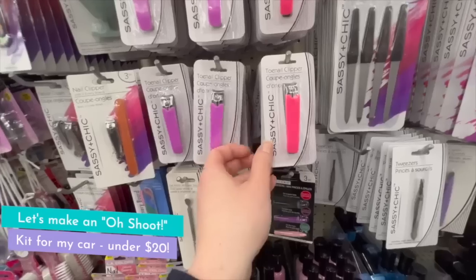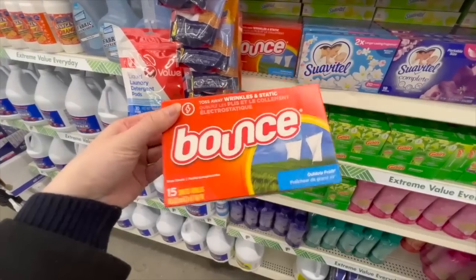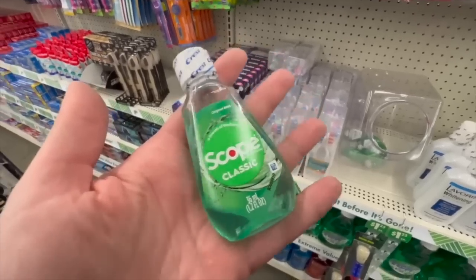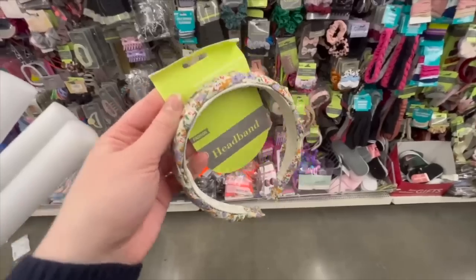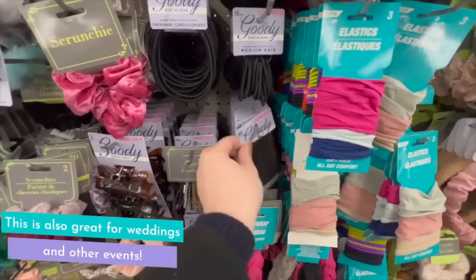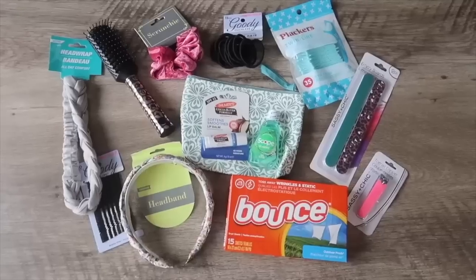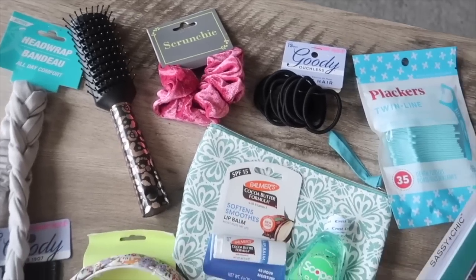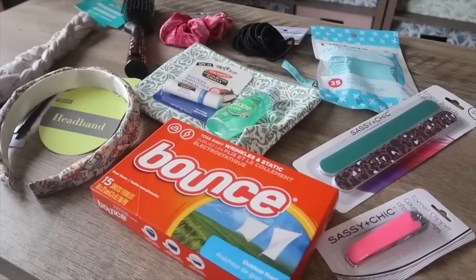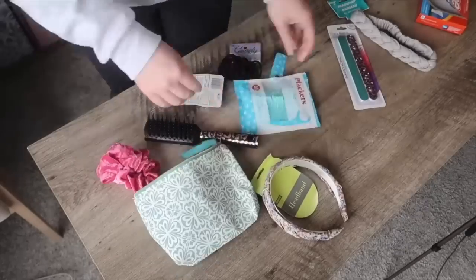Grab yourself a cosmetic bag and then any items that you usually find yourself struggling to find when you really need them. So things like Scope. You could throw in some floss, hair clips, hair ties. This is also great for weddings and other events as well. I got scrunchies, a headband, some lip balm, just things that you're always digging for, a nail file that you can never find. Throw them all in the bag, and then you can either put them in your glove compartment, in your back seat, in your center console, and it will save you so many times.